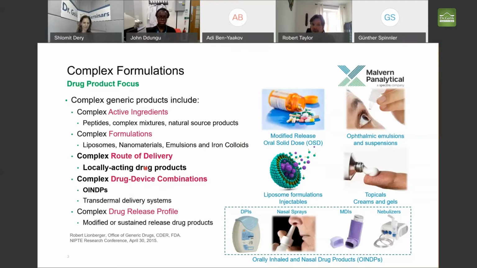And that means it's quite difficult to understand the performance of these locally acting drug products. How can we determine whether you're getting a good performance or a bad performance, or indeed whether it is the same or different to the innovative product if you're making a generic, for example? And then similarly, with the drug-device aspect, the actual performance is not in the formulation alone, it is how that is aspirated through the device itself. So this is another complexity that is added onto these types of products.